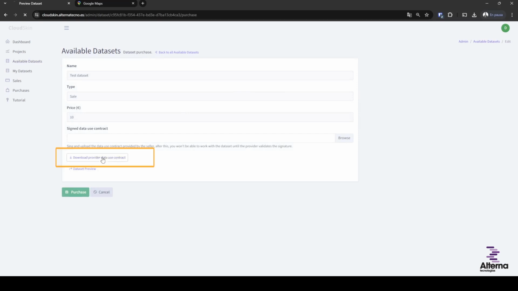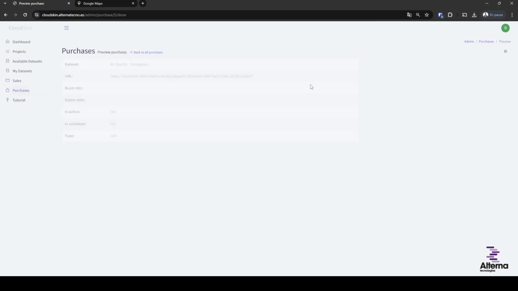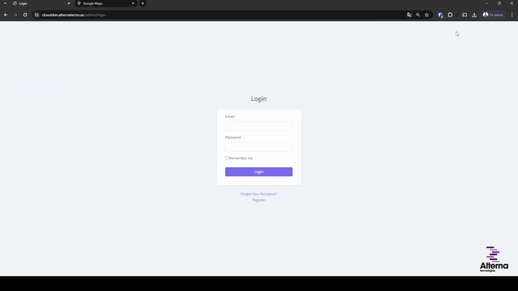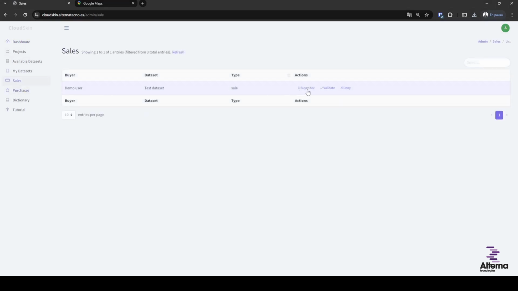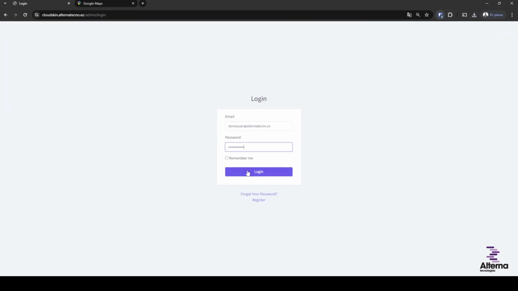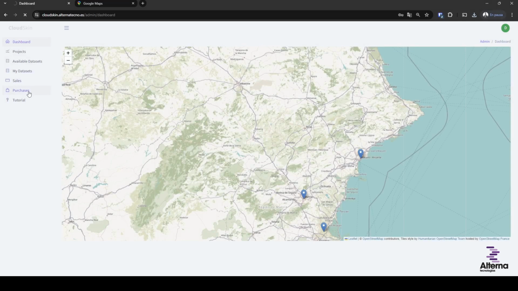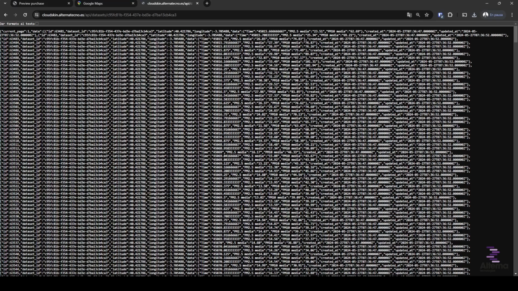In this purchase form, the user can download the contract template and upload it signed for the seller's review. Once the purchase is confirmed, it will appear to the user in Purchases. The seller, from his sales area, will view the purchase requests pending approval, being able to download and validate the content of the use contract, after which he will accept or reject the purchase. Once the purchase has been validated, the purchased information can be accessed from the Purchases area. This purchasing procedure provides guarantees to buyers and sellers about the origin, use, and content of their information.